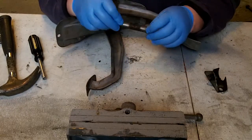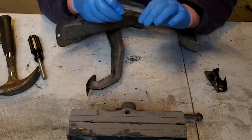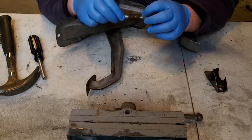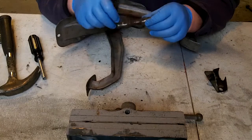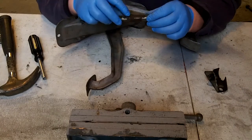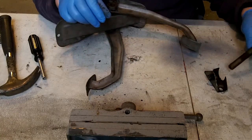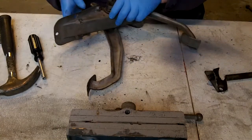There's the pin. See, it needs a little bit of work, a little bit of rust on the sides, but not too bad. Actually, here are the bearing surfaces, which are not too bad. Maybe we'll take a little emery cloth and shine this up and obviously re-grease it when we put it back together. But, so that's that.